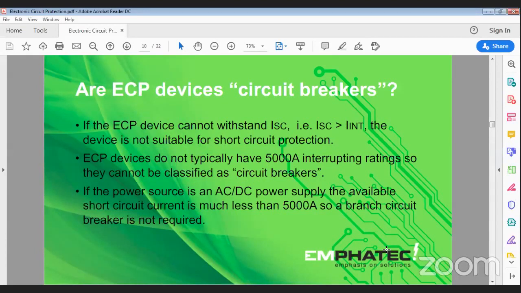Makes sense. They do not have a 5,000 amp interrupting rating, so they can't be classified as a breaker. We said that. And when you're using it with an AC/DC power supply, the available short circuit current is much less than 5,000 amps, so you don't need a branch rated device. It would be overkill to use branch fusing or branch breakers on the output of a DC power supply.